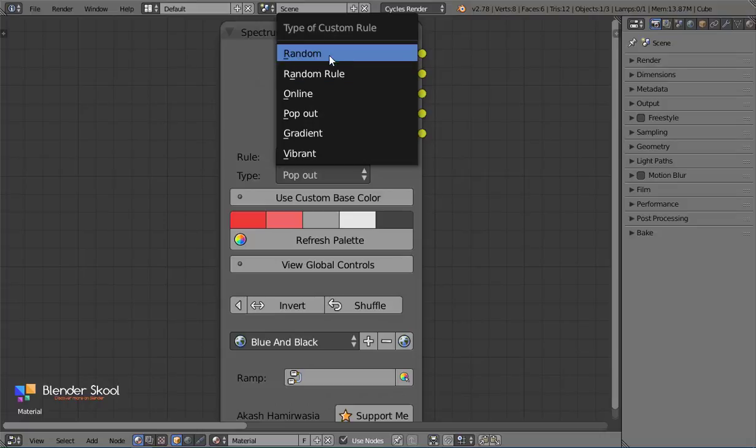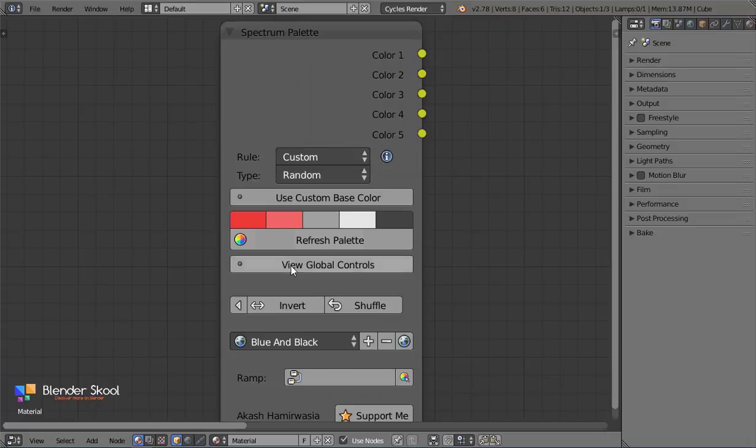So if you select random, only random, as you can see, you're going to generate a color palette which does not follow any rules, and it's kind of like it generates a random color for any color like that. It generates a completely random color palette. As you can see, they don't even follow any rule, and in some cases you might find it looking really nice, but yeah, you can experiment with it.